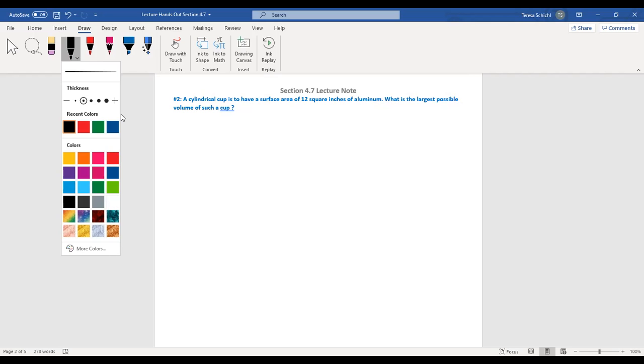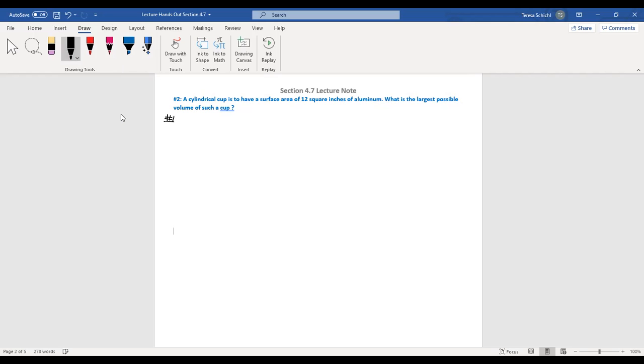All right, so let's start with step number 1, find the known and unknown. So what is the known? It's the surface area. Okay, so the surface area is 12 square inches here, right? And what are the unknowns here? The unknown is the volume. Volume is the unknown, right? Also what? The radius. I don't know how big this cylindrical cup is, right? And what other?